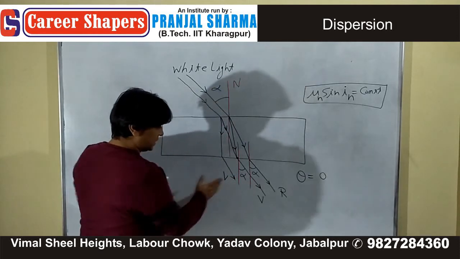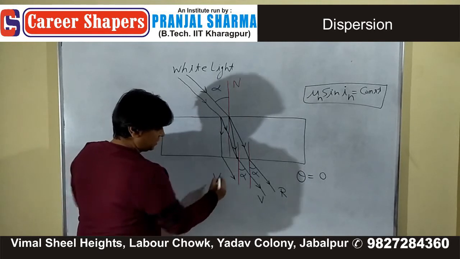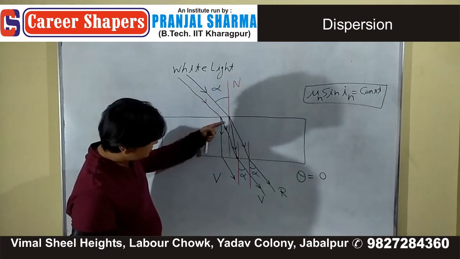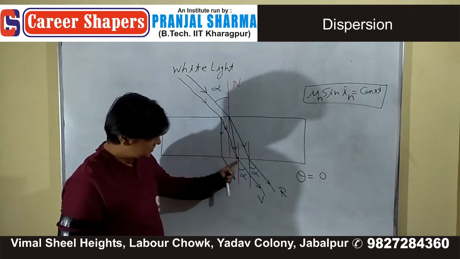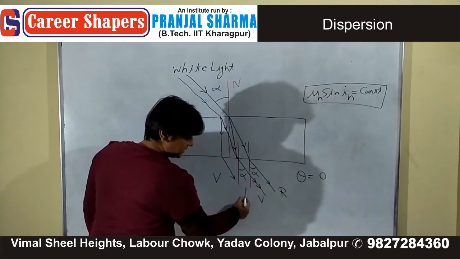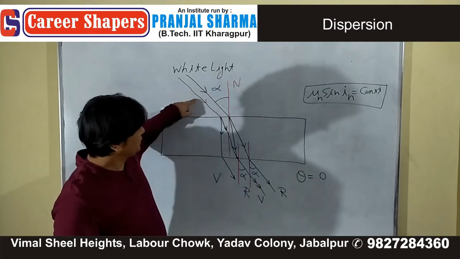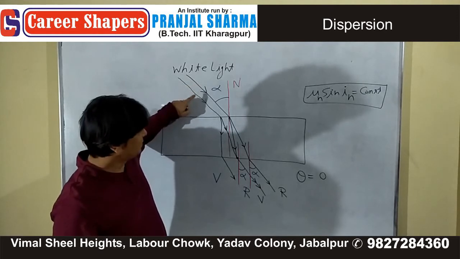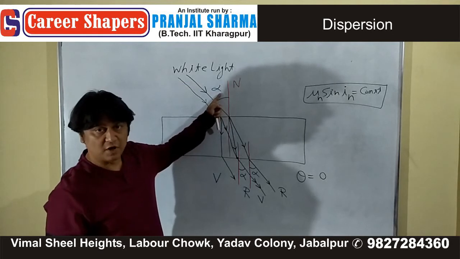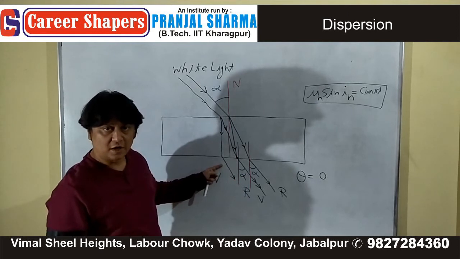Let me show this thing with blue color. This is V of this second incident ray. And this is the R of the second incident ray. And therefore, this is your R. Now, these two are parallel. That means for the second ray also, angle from the normal is what? Alpha. And therefore, as they come out, all these angles, they are what? Alpha only.